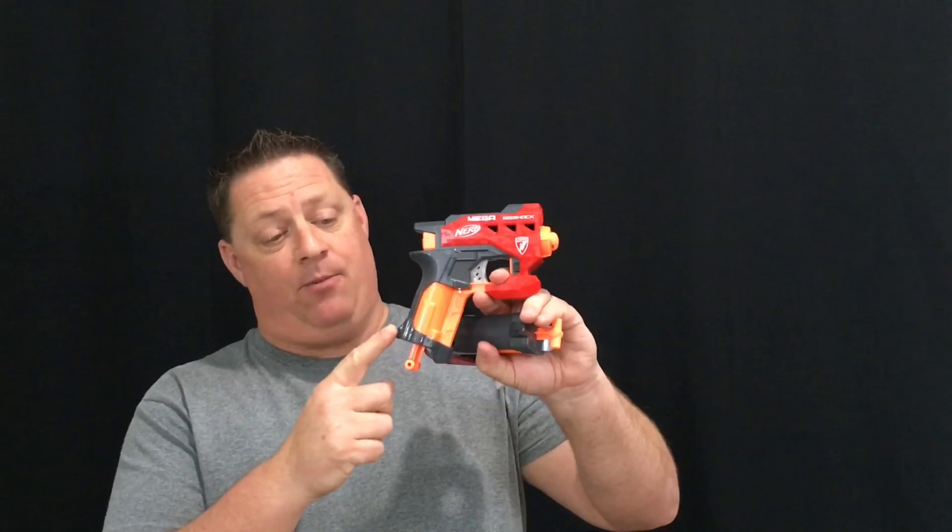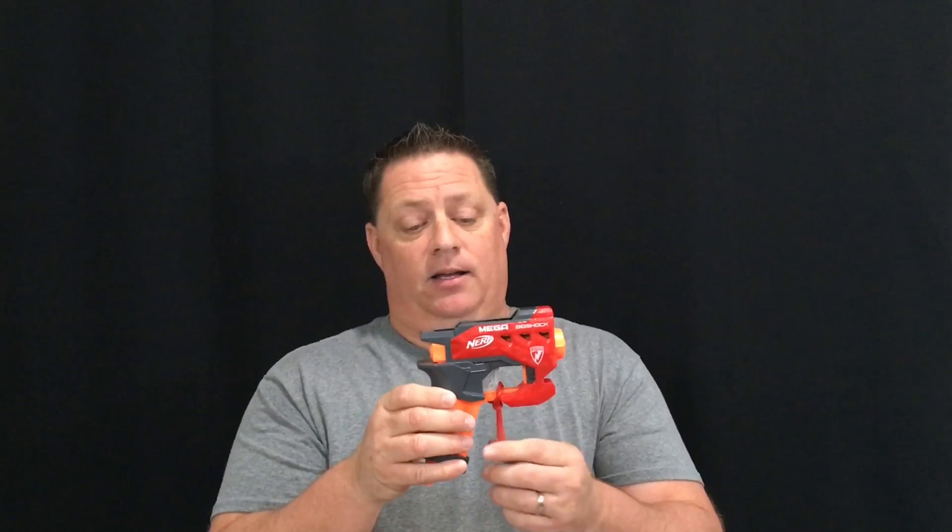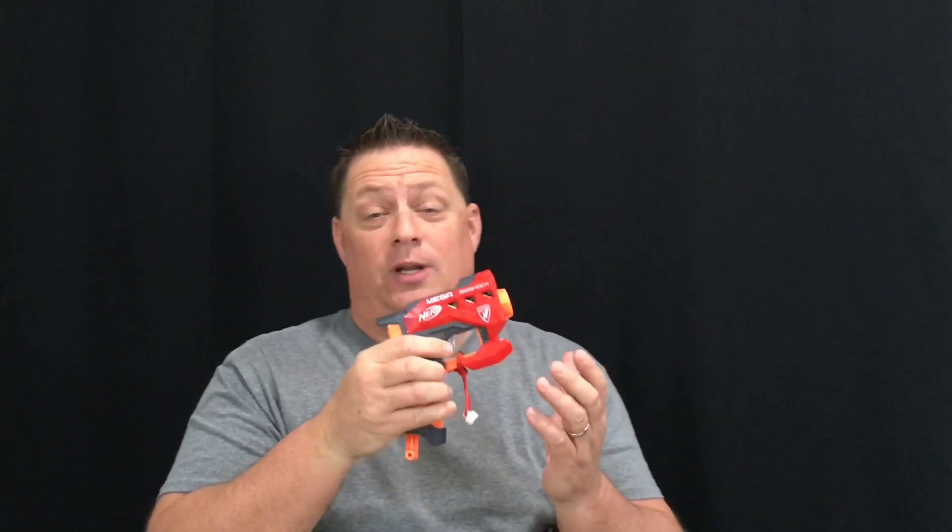In at number three is the Big Shock, one of two Nerf Mega Pistols released in 2015, retailing for $7.99. It primes from underneath the grip assembly, has one-shot capacity and one-shot storage, and fires at an average of 55 feet per second with Mega Darts. Here's the beauty of why it ranks so high: with a simple Worker sleeve insert that slides in in about two seconds, you can fire Elite Darts and shoot at 80 feet per second without changing anything inside. So for $7.99 plus a little more for the Worker sleeve, you literally double the blaster's performance.